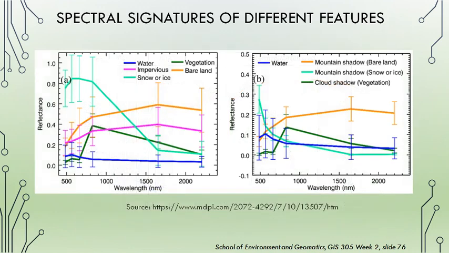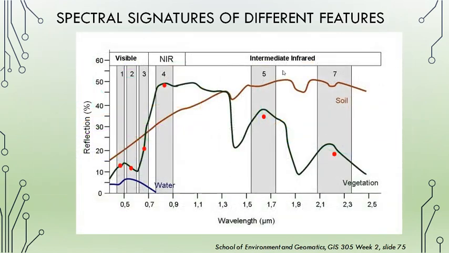A more correct example of a real spectral signature is something like this. So note that I will backtrack one slide here. This curve, you can only get to this curve and display it as data if you have data for every little narrow portion of the electromagnetic spectrum, right? When in reality, if you're using a Landsat image, you will have only one value for each band. So you will only have 7 values along this curve.